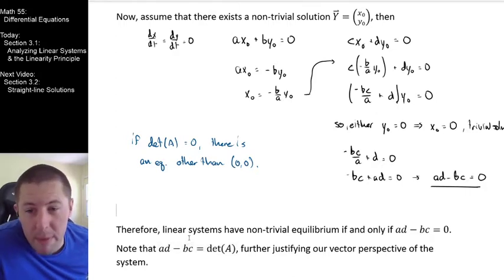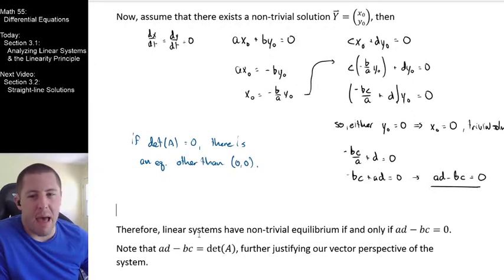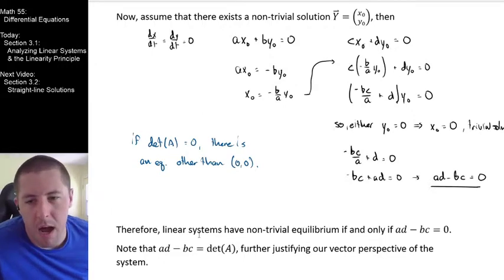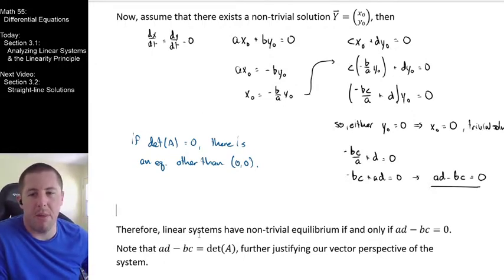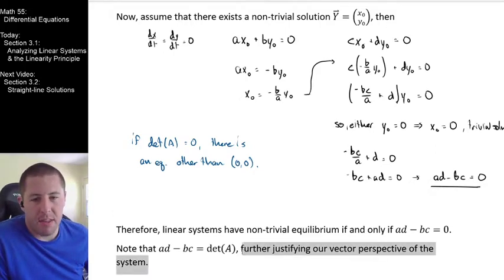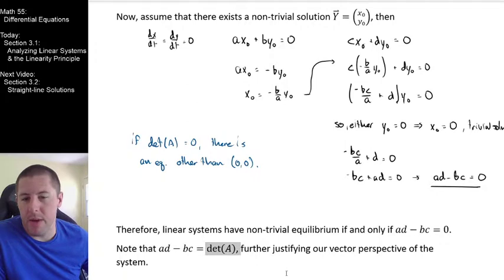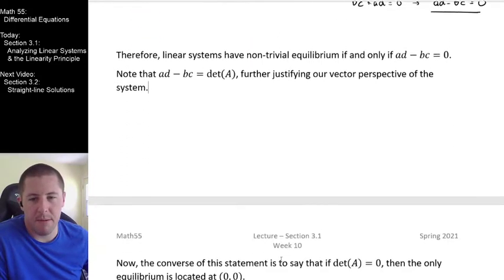You will do so many times this chapter, so don't worry, you'll get good at it once we get to those problems right here. We'll talk a little bit more matrix math coming up, because I know that some people are really comfortable with this and other people have seen only the tiniest bits. So as we get into doing that bit of math, we'll come back to making sure that everybody's on board with that. Again, I think this is a really good justification of why we've swapped notations into this matrix vector thing, because we're talking about properties of a matrix when we identify that AD minus BC is a determinant of a matrix. So I feel better that we've moved into that notation because of this quantity of interest that we just found right here. All right.